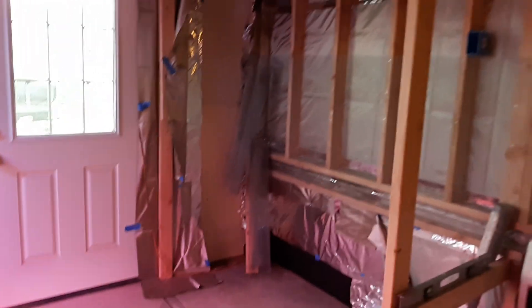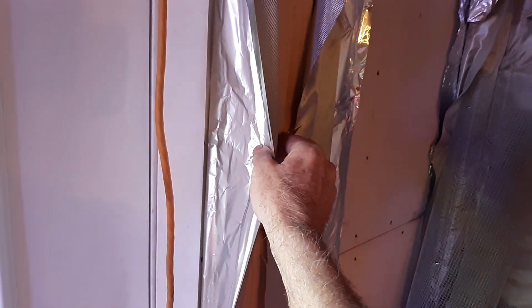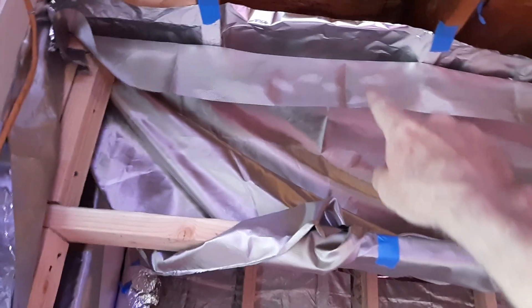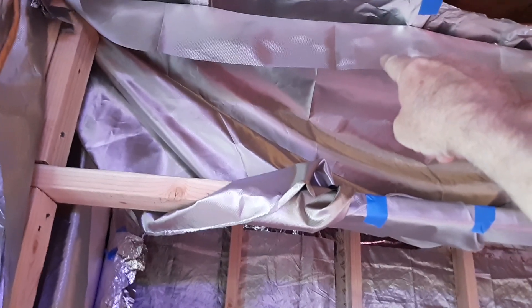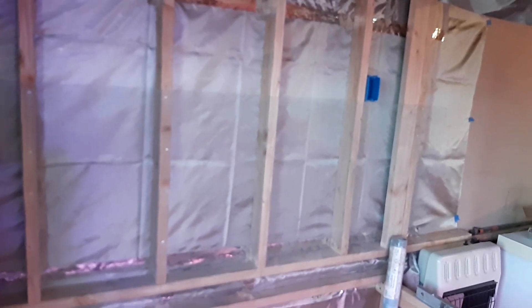Down to this point we already have our top ledge right here. We're going to take it down to about here, make a frame, put wire on the frame, and wrap it. What's all this stuff here? Well, this is the silver cloth — this is one layer. This is the aluminum foil. We're going to wrap the wood just like this, like a Christmas present. So this whole enclosure is going to be wrapped like a Christmas present — we have the aluminum foil, the silver cloth made out of silver and zinc.